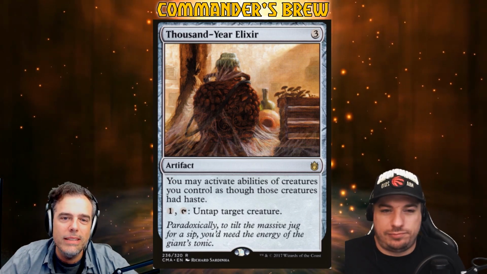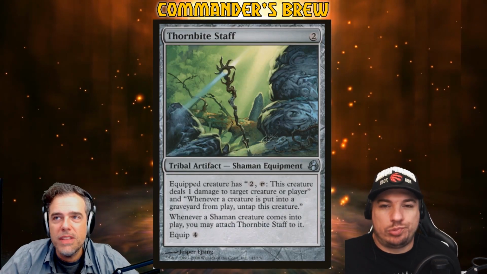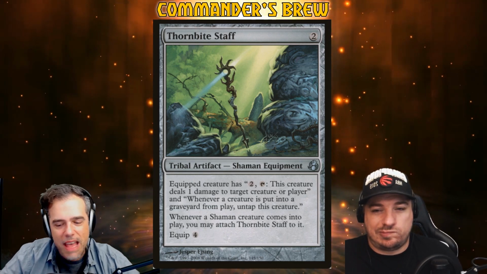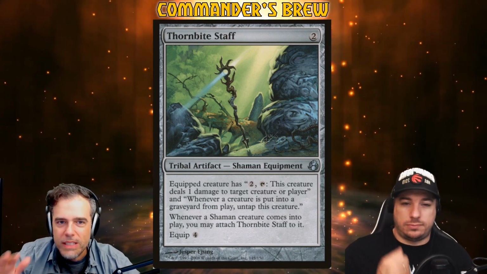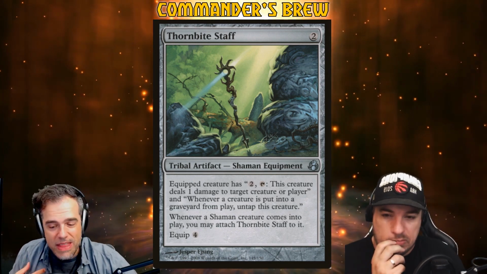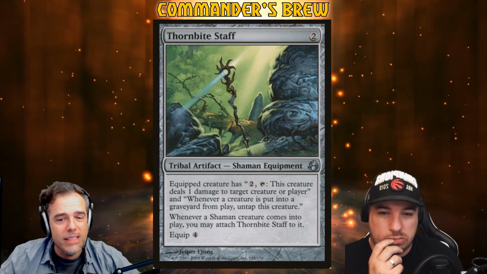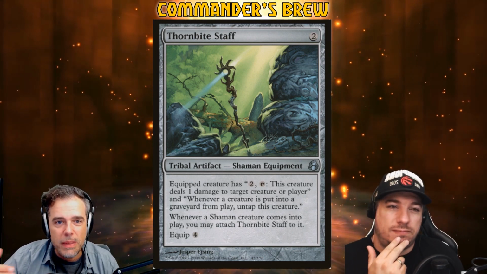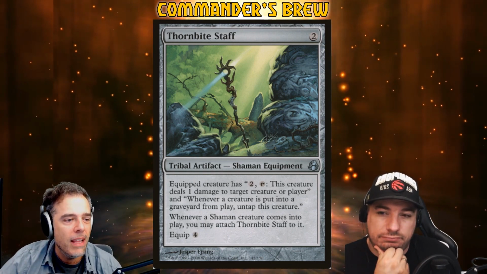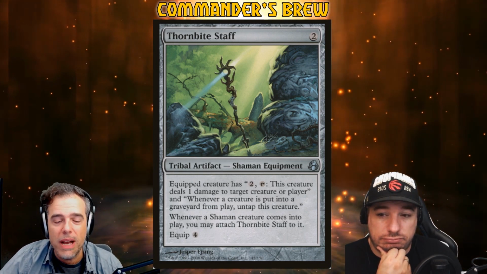Thornbite Staff, $12? It's because of the combos that it enables. It automatically untaps your creatures. It's in that family of Pemmin's Aura, right? It's cheap untaps. We want to abuse those, but in this deck we don't need to abuse them that much. This is a tough cut though, because giving creatures the ability to ping is sort of the theme. But you could. So we've already shaved off like $20 here.